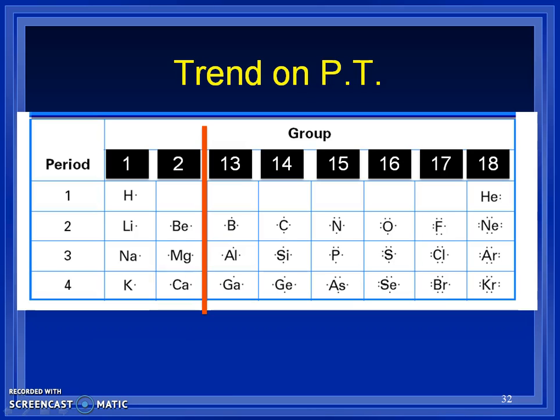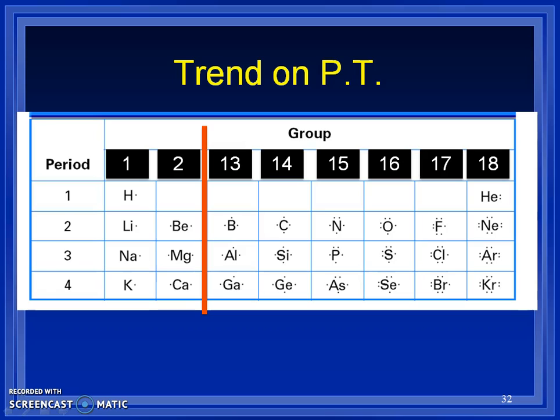So here's the trend on the periodic table. Again, I do not represent groups 3 through 12 because they vary in valence electrons, so those do not have any particular kind of trend, but everything else does. So when you go from 13, it has 3, 14 has 4, 18 has 8, with the exception of helium. We want to keep that in the back of our mind too.